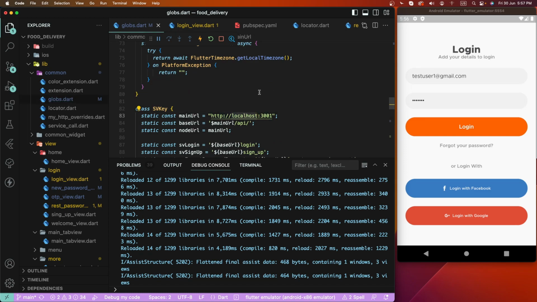The IP address localhost is not supported directly on the Android simulator, that's why it's not working. Now I need to find out my IP inside the network to set our current IP here.